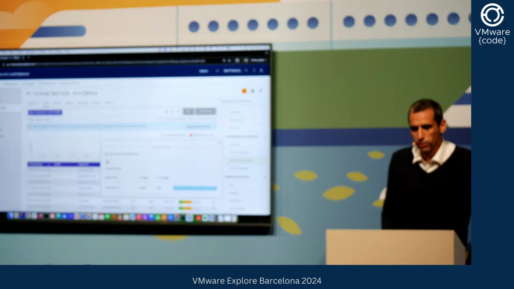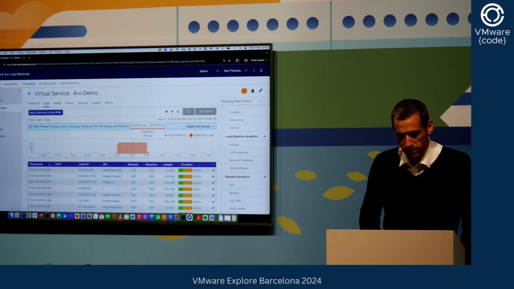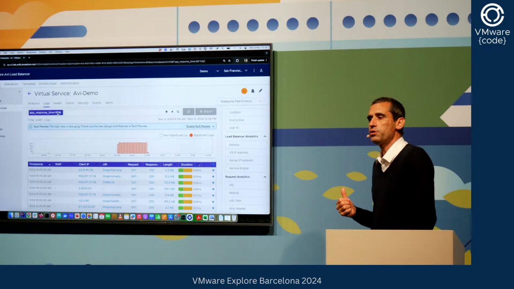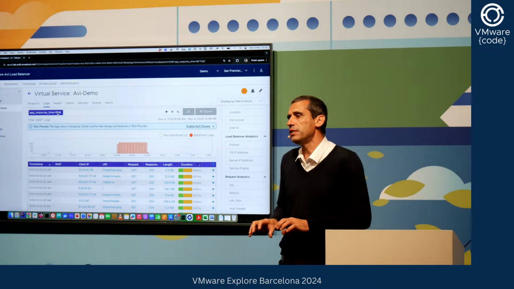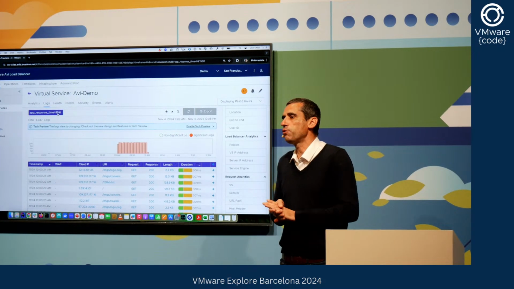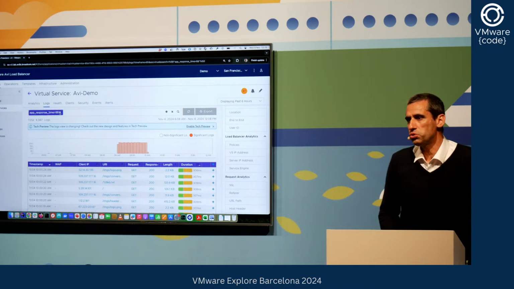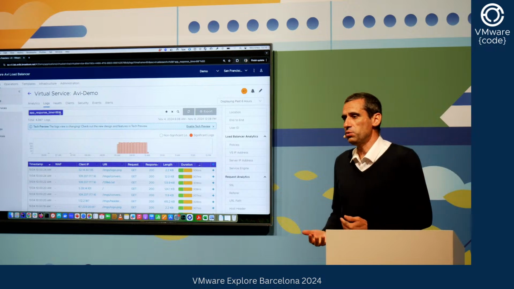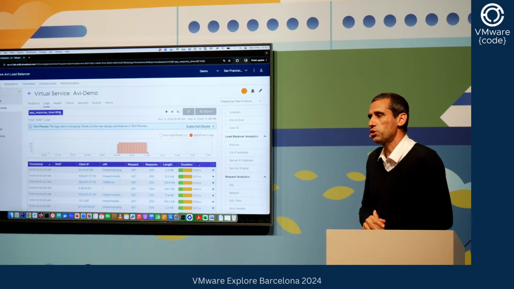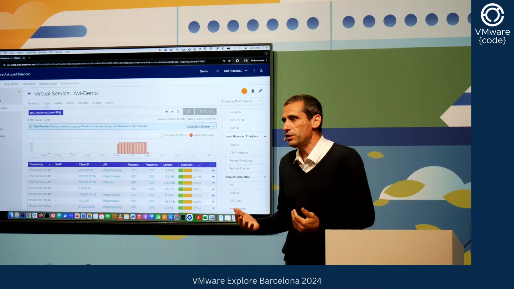One thing that I want to bring out is also those logs. They are very helpful for the application team. Not only the infrastructure, not only the network engineer, also for the application team. If you have any application, do you know if they are working well? That's not easy to know. Usually when we speak with the infrastructure team, they don't know that much about the application because they don't have any visibility.